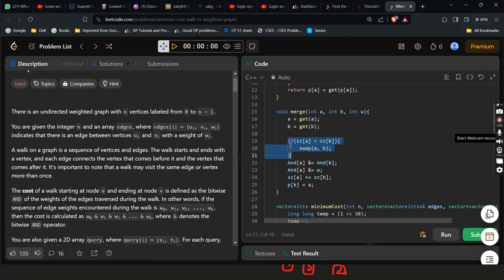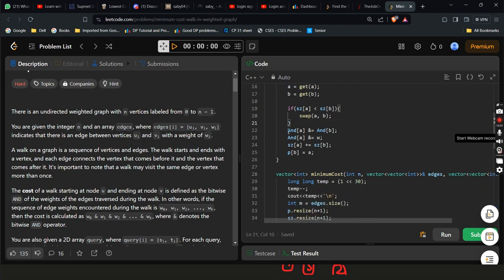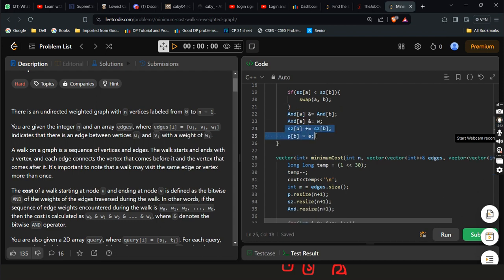I have done this just to make sure that a is the leader of the bigger group. After that, I have updated the AND value of a, taking AND of this value with AND of b also, then with this edge weight also. Then this is just the simple disjoint set part. Size of a is incremented by size of b, and parent of b is marked as a.